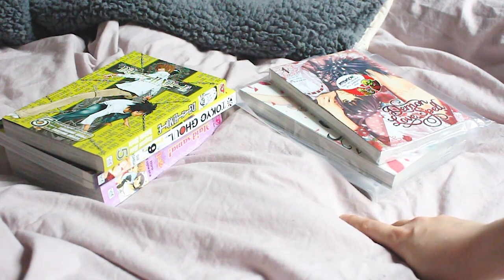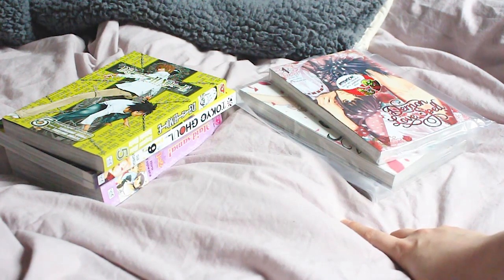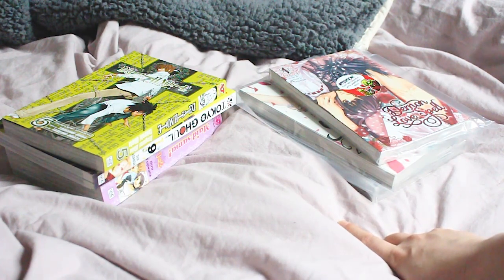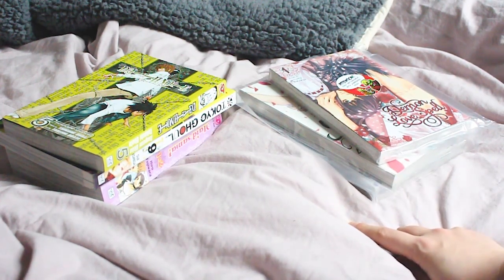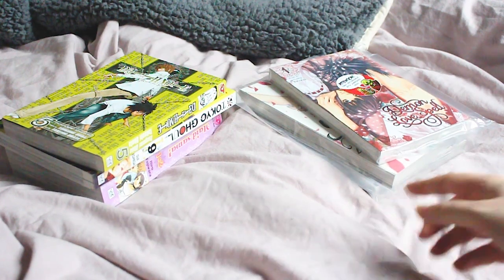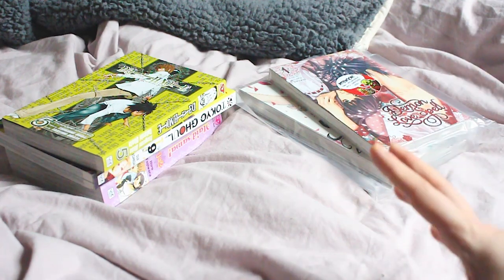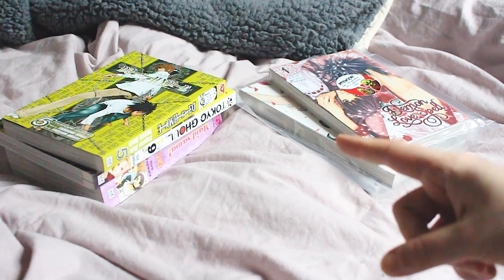The Young Prince of Momochi House, I want to get more Berserk, I want to finish 10 Count. But 10 Count's not really in stock at the moment, so I'm waiting until that's in stock. I also want to complete Vampire Knight, but I also have to wait for that. I might also get Alpha Lead in the meanwhile, but we'll see. So what I still have arriving is Sankarea 5 and 6.